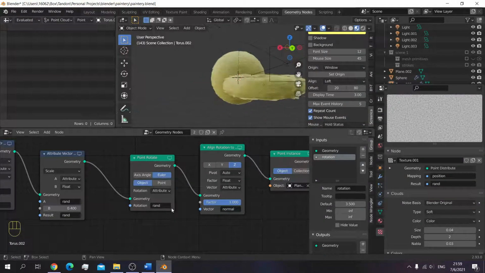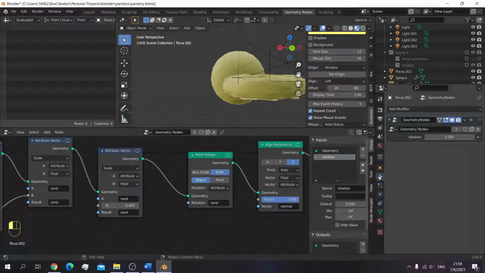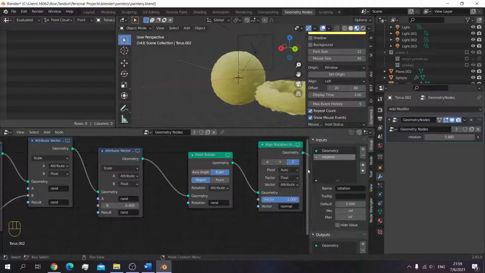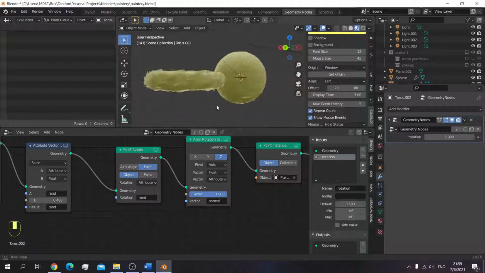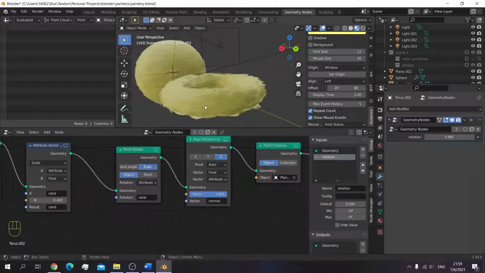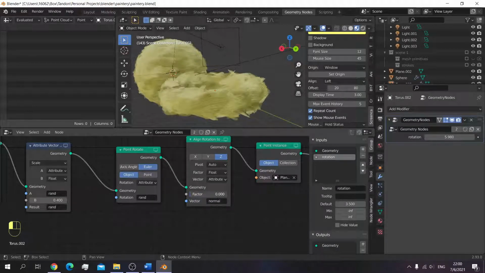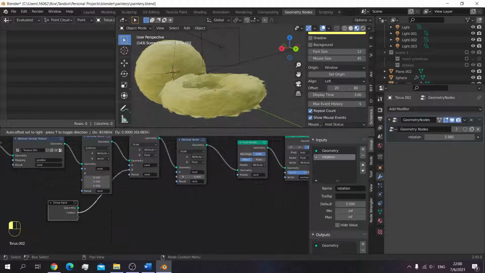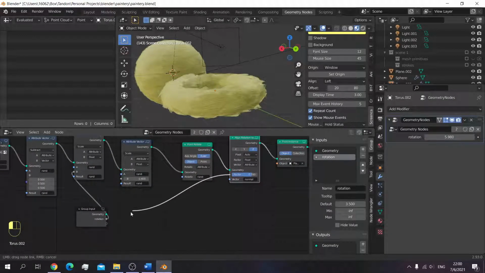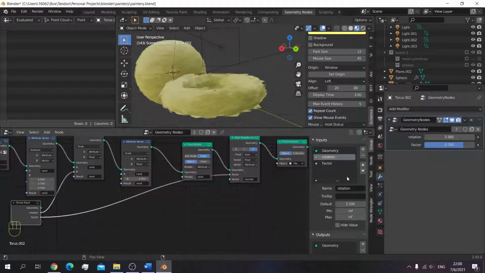And this way we can change. So here, if we change the rotation amount, you can see that it's only rotating relative to the normal. But we don't really want that to happen all the time. But it's really simple to adjust it. So we can just decrease the factor a little bit so it could become fuzzy again. And I actually would like to keep that also as an input.